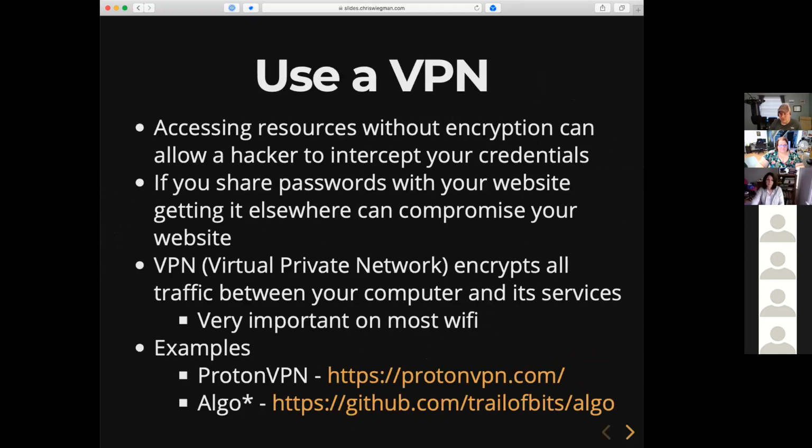Once your computer is locked down like that, and just the basics, the next biggest thing with dealing with WordPress is often to make sure you're using a VPN. You'll see these advertised as ways that you can get on Netflix. If you're in Canada and you want US Netflix, this is how you get US Netflix. That's a valid use. You see them sold for privacy, not as worthy in most cases.